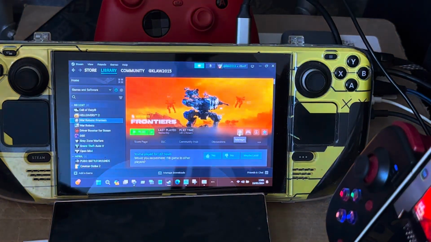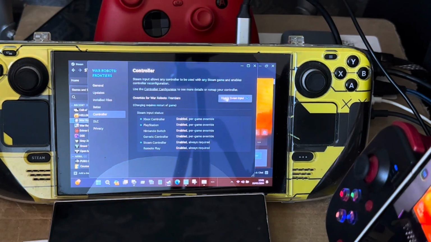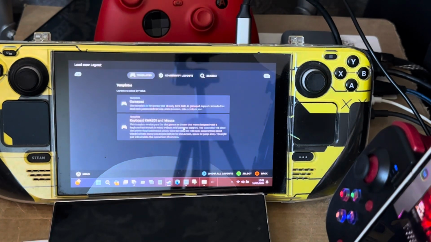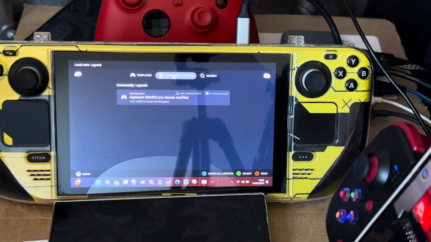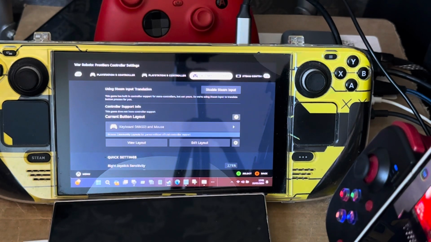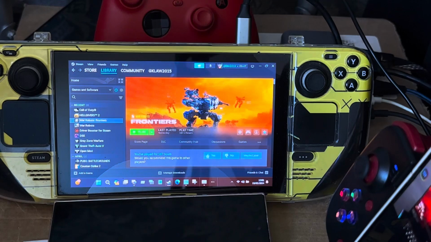Hi guys, I'm playing War Robots Frontiers on Steam Deck. When I go to properties, controller, enable Steam input, I'm going to go to the gamepad itself. Right, I want to see if it's got mine. No, it doesn't have my setup. It's saying using keyboard WASD and mouse. Right, I need to enable this on my other.